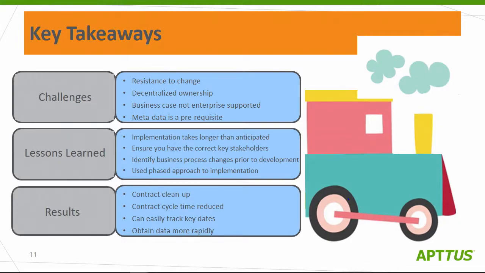And then you can easily track key dates. I can't tell you how much rework my department has done because, oops, we missed a contract escalation. Now we've got to go back and re-rate bills because we should have escalated a contract at the beginning of the year. We've got a better handle on that, and going forward, we'll have a lot more efficiency in our group. And then, of course, you can obtain the data more quickly. In our instance, we couldn't obtain the data unless we did it manually over a period of time. Now it's easier for us to run reports and get information out from our contracts.